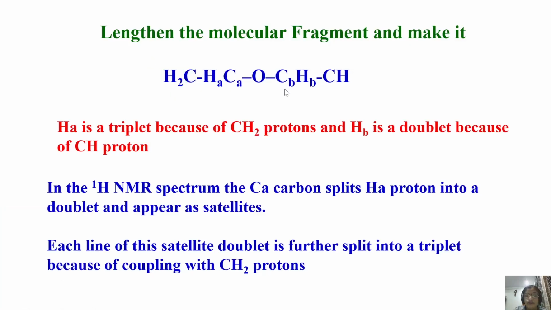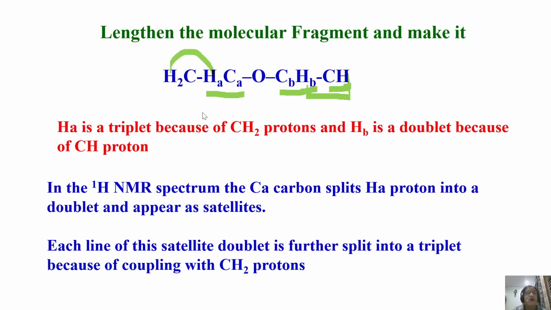Okay. Now similarly, the carbon at the proton position of B, because of splitting with carbon, is going to be a doublet, which again appears as satellites. What will happen to the satellites? It has a long range coupling. This proton has a coupling with this proton. So each line of the satellites is going to be a doublet. So now you are bringing in HH coupling between protons in the satellite spectrum. You understand? Now we are seeing two types of coupling. One is the directly bonded carbon-proton coupling, and also we are looking at HH coupling in the spectrum.